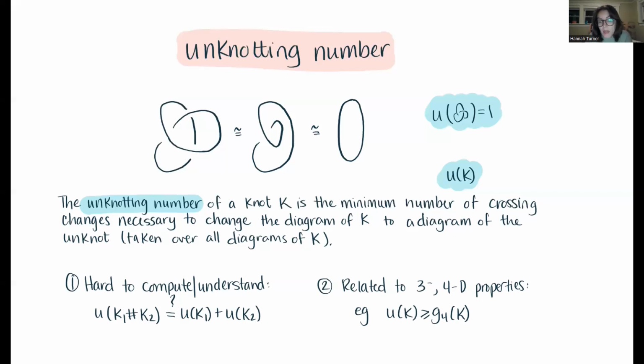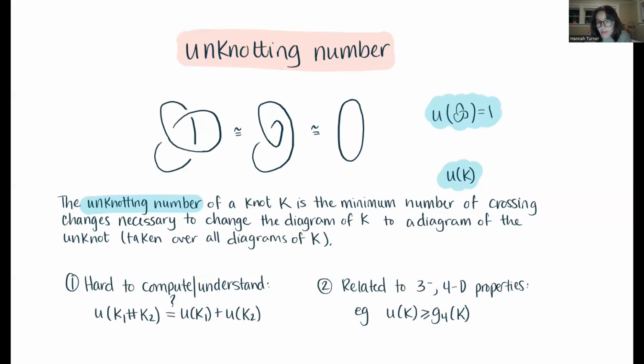For example, the connected sum of 2 knots, that's an operation that takes 2 knots and gives me a new knot, and the unknotting number of this connected sum is certainly at most the sum of these 2 unknotting numbers, but it's actually conjectured that this should be equal, and it's proven to be true in lots of cases, but it's just not known in general. And this is something reasonable to expect, that invariants behave nicely under connected sum in general, but it just seems very hard to prove something like this.